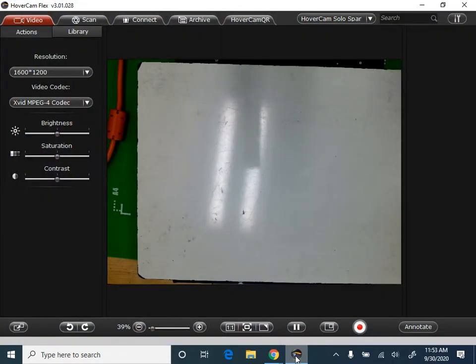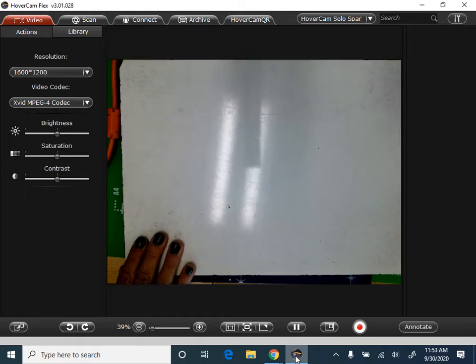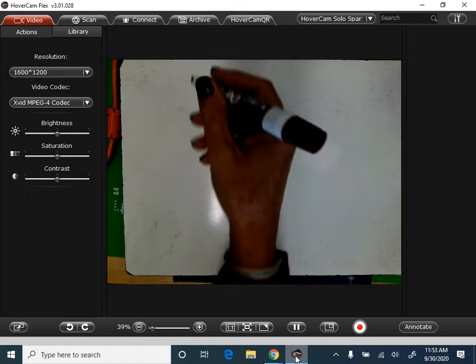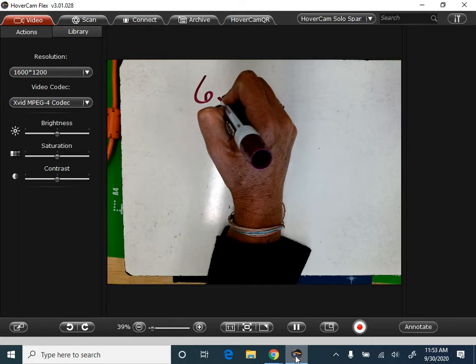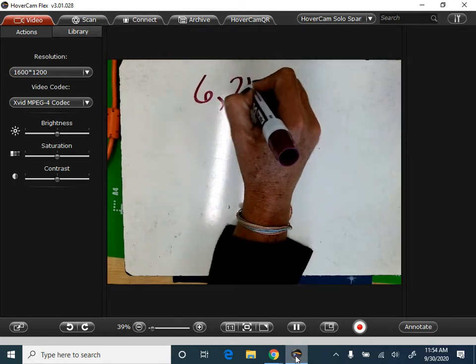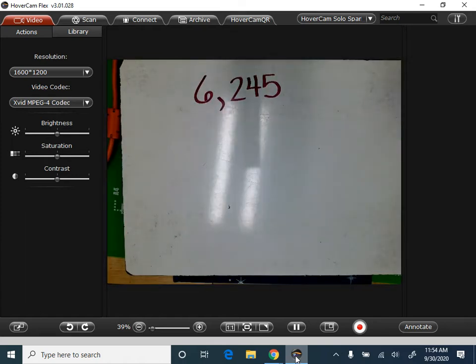Guys, I want to do a quick review before you take your quiz on standard, written, and expanded form of numbers. So let's just remind ourselves that standard form is just plain regular numbers that we learned how to write starting in kindergarten and even preschool. So if I ask you to write in standard form, you're going to just think about the numbers that you learned to write. Say, for example, 126,245.